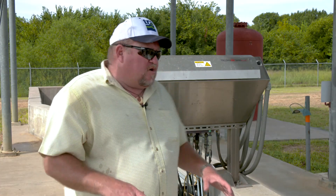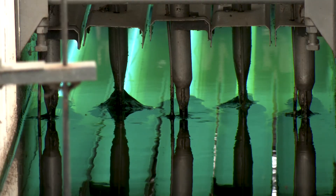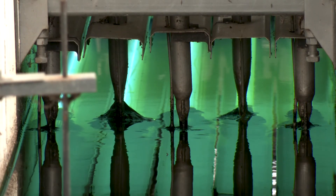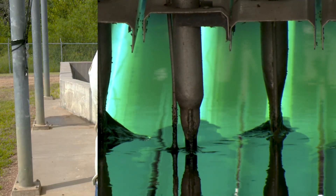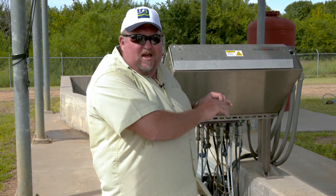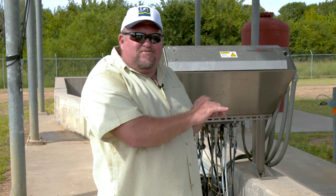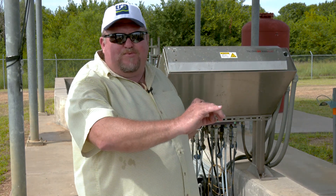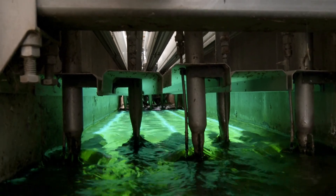These units are set up so that the top side is the cleaning station, and the bulbs are inside these racks. Wipers wipe the bulbs periodically — about every two hours a wiper goes back and forth down the bulb with a small amount of cleaning solution. This helps keep the exterior of the bulb clean so it can effectively discharge the proper amount of UV light.